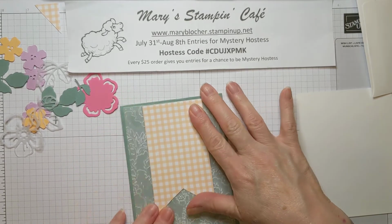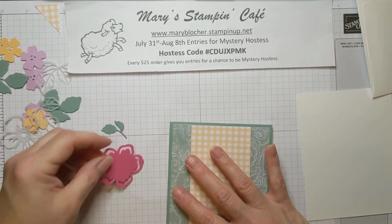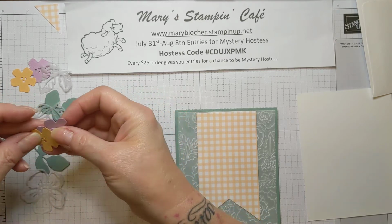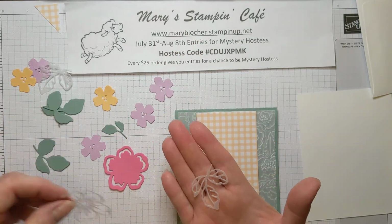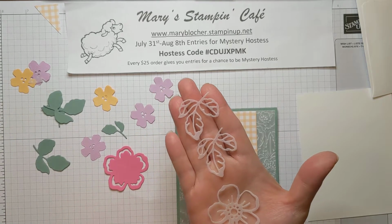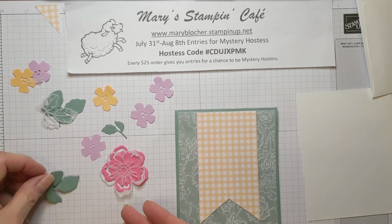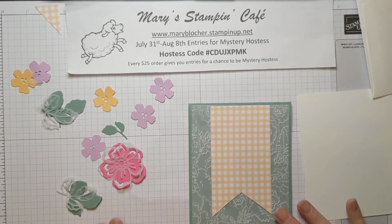I love our new in colors, the 21 to 23 in colors. The polished pink here is so pretty, and our fresh freesia and soft succulent and pale papaya, they just go so well together. So what I did is I took the little delicate outliney dies and I die cut those all out in vellum. And those are going to lay atop their coordinating structure. Okay, so we want to talk about adhesive on this.